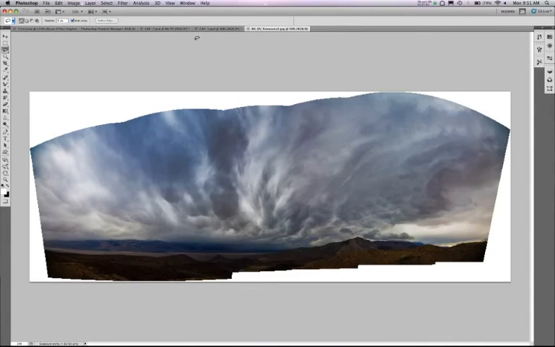Last example I want to show you. I've got 5 images from the same trip. I've made a panorama of them. I love the image, I love the sky, but the biggest problem is I've got this misshaped edge and I need to fill that in. And this can be really tricky and it's a really common problem.